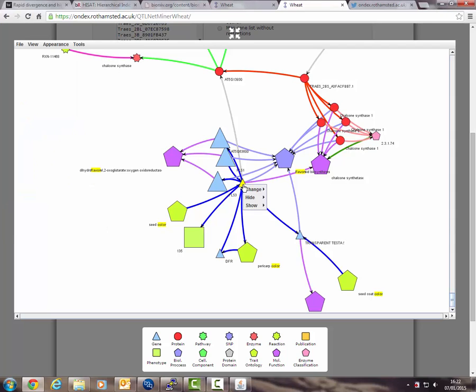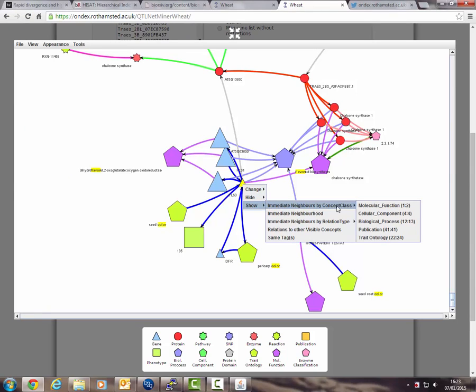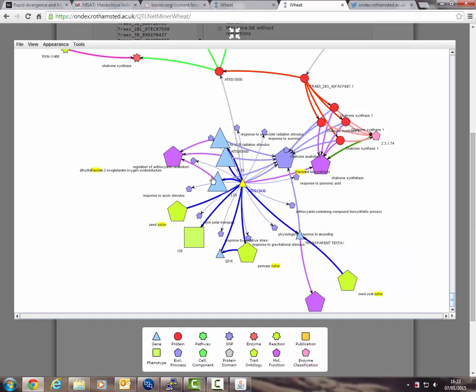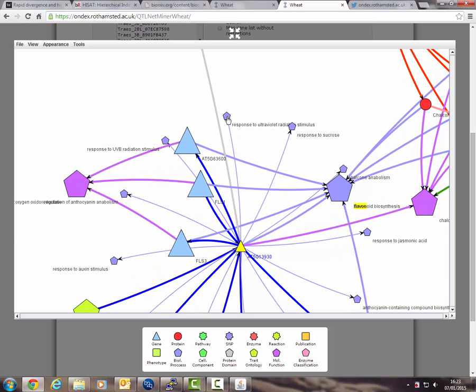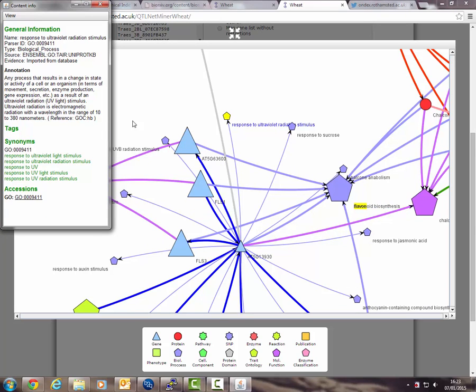query. So he can right-click on something and say, show me the neighborhood, show me, for example, which biological processes this particular Arabidopsis gene is annotated to. By clicking on it, he gets all the GO terms that this gene was annotated to, and what he can do now is click on particular GO terms. We've got this annotation here, which is a description, and synonyms. The GO ID is shown there.